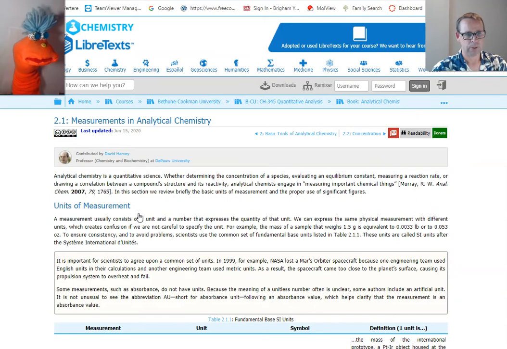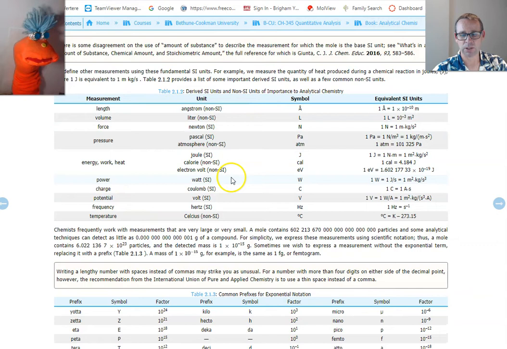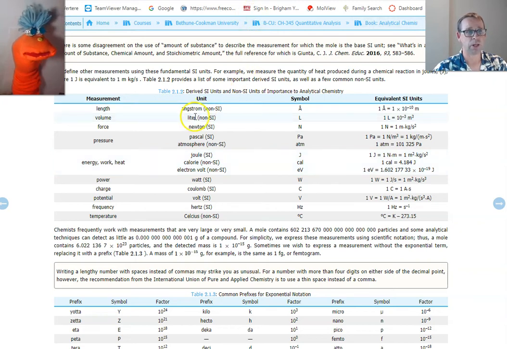Okay, so our units. Again, like I mentioned, lots of units that we probably wouldn't even imagine people would use, but that's all right. We just have to be familiar with them, and you can get up to speed really quickly when you come into a new lab or a new company.